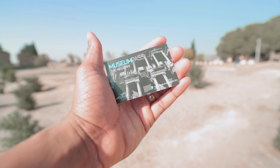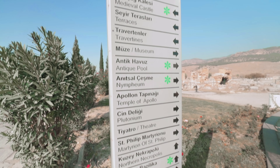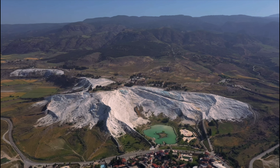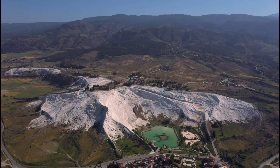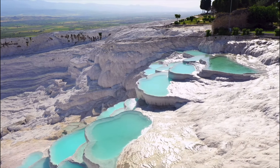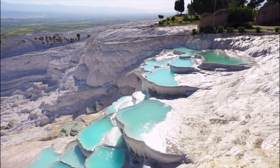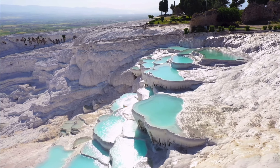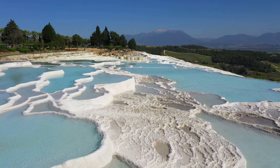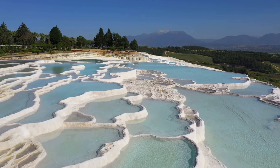Because we have the Turkish Museum Pass, entrance to both Hierapolis and Pamukkale are included. Just to let you know, there is more than just Hierapolis and the terraces here — there's so much to see and do. Pamukkale, which has been used as a spa since the second century BC, literally translates to 'Cotton Castle' in Turkish. The travertine features have their origins in the shifting of a fault in the valley of the Menderes River. Very hot springs with a high mineral content arose at this location — the calcium and hydrogen carbonate react to create calcium carbonate and limestone, which gives Pamukkale its whiteness and created the pools we see today.